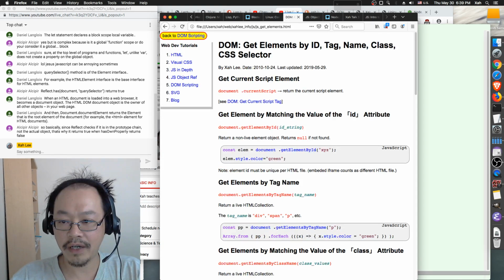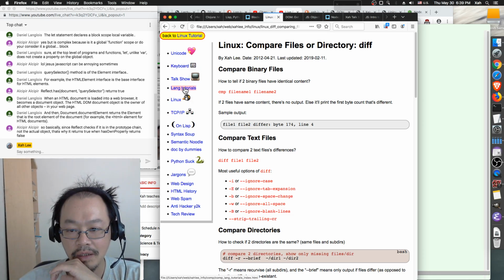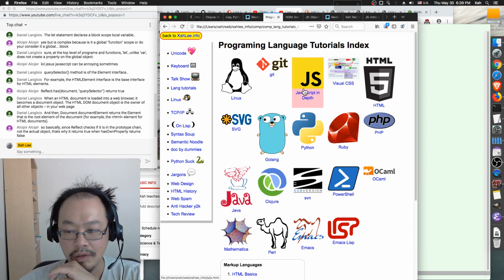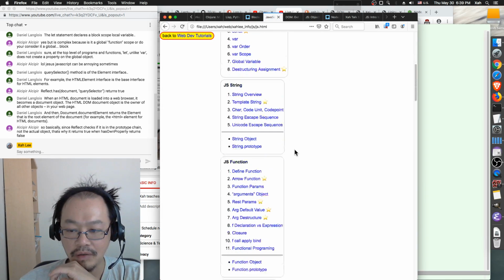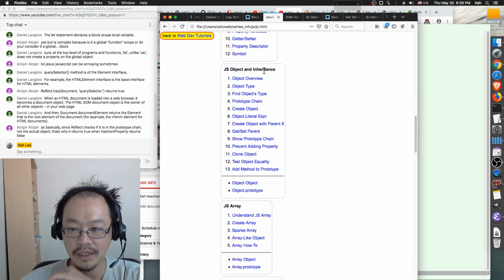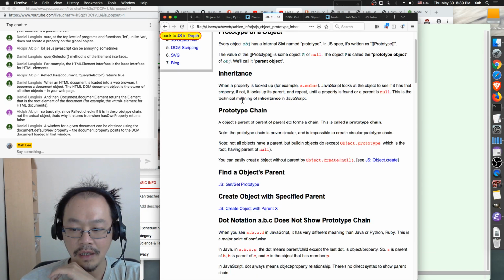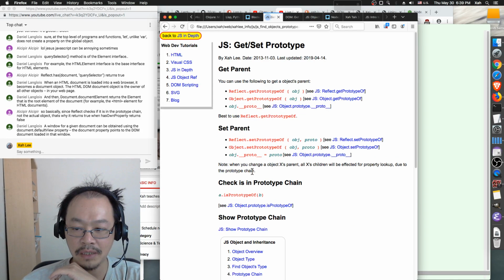In order to find out the parent, you can go to the JavaScript tutorial. You go to object property, you go to object inheritance, you go to prototype chain, you go to find an object's parent.